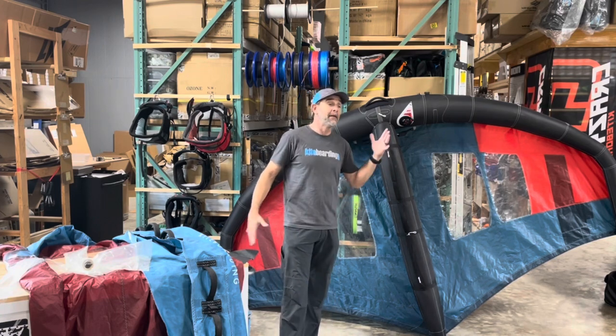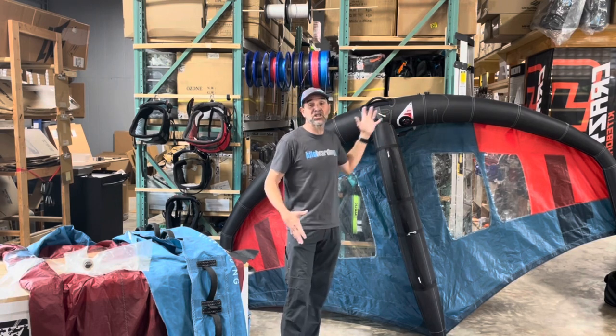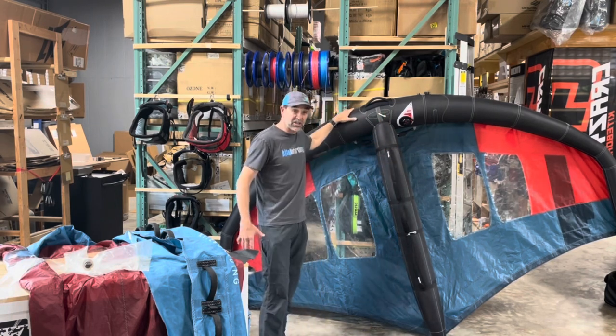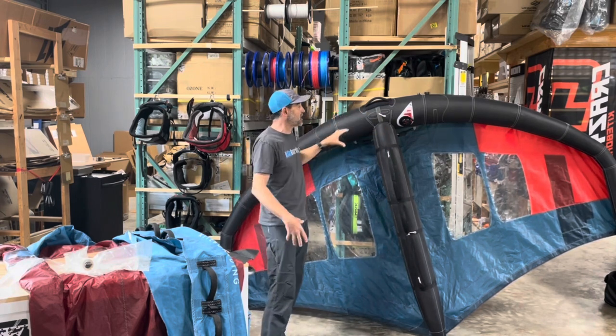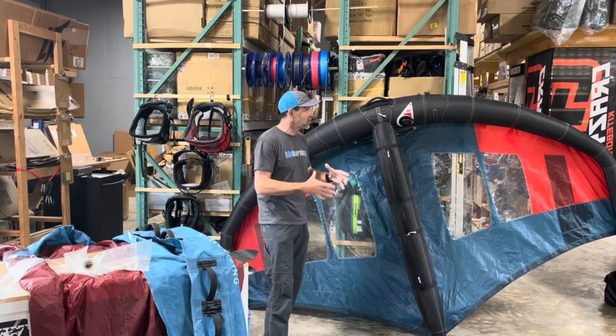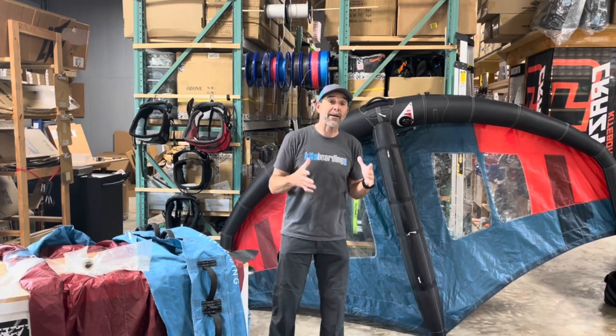But with larger diameters, the larger you make it at the same air pressure as a small one, it loads the seams almost double — which is pretty crazy. We've done testing back in the day, pumping up wings to see how much pressure they take before the seams blow out — not just the Dacron cloth on the outside, but the load on the seams and how much they can take. That's what happens with the diameter of a wing.